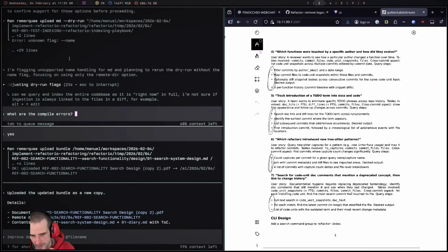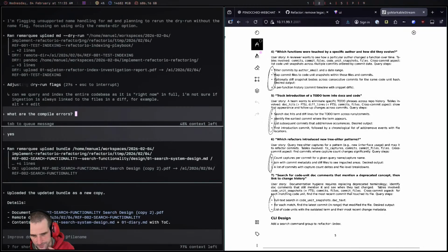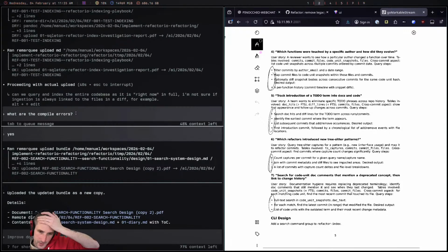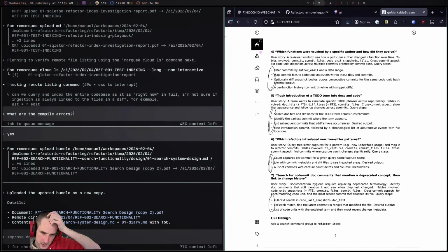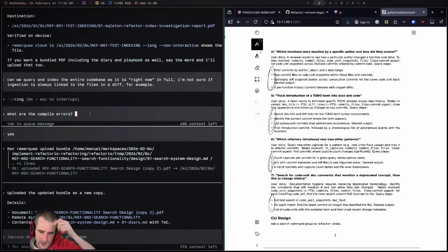It's weird, we're at 50% context, and I don't know why it keeps forgetting about certain skill things. So we're going to try to fix the compile error. I'm sure it's like some package issue. I guess this is something that's going to be pretty common, of indexing stuff during a refactor where things break. So that's interesting, right?